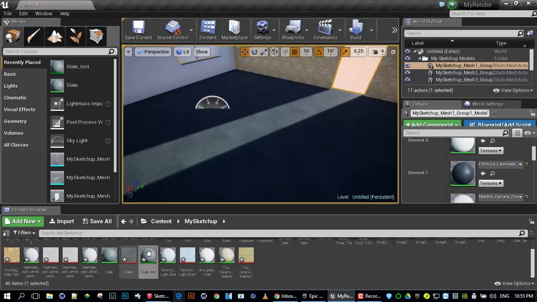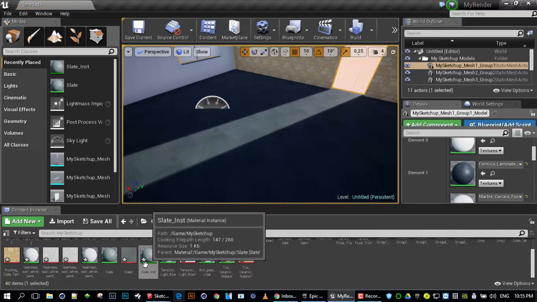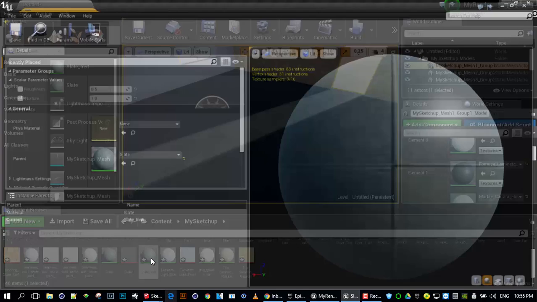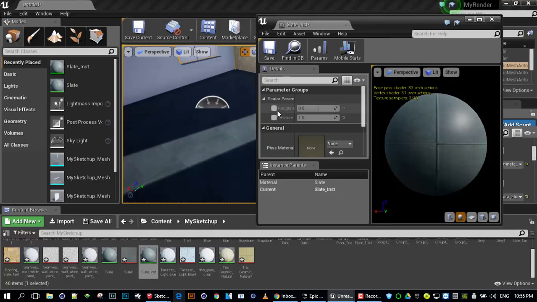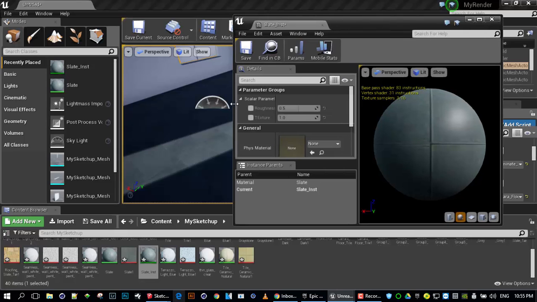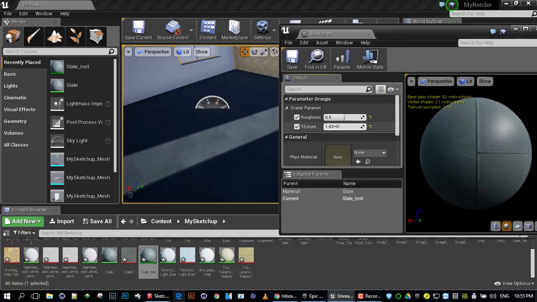I haven't altered it. But because it's an instance, when I double click on it, it brings this dialog window open, and I'm just going to size it down. Remember, I created 2 scalar values there. One I named roughness, and the other texture. So when I enable them now, like the texture, if I move the texture, you'll see the size change in real time there. Can you see that happening there?